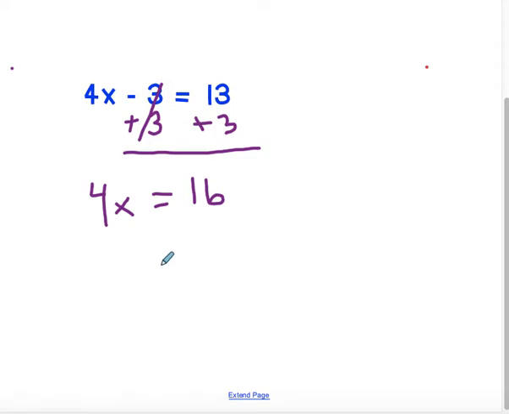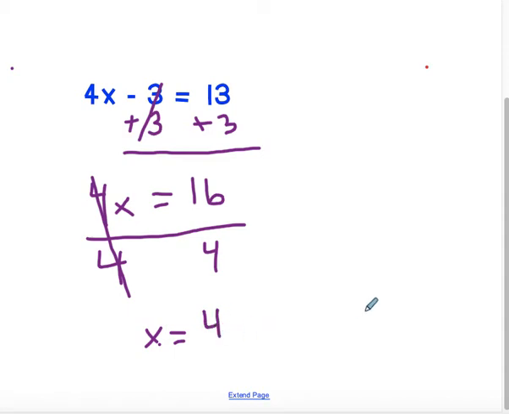Okay, so now we have this 4 times x. So now we're going to divide everything by 4. So 4x divided by 4 and 16 divided by 4. I just make this line all the way across here so I don't have to draw 2 lines. It's not some fancy math thing. Okay, so the two 4s are going to cancel. That leaves us with just x over here, which is good. That's what we want. And then over here we have 16 over 4. So when you simplify 16 over 4, we find that x is equal to 4.